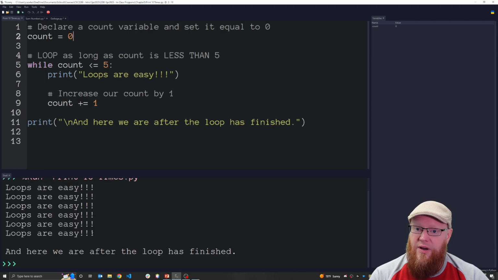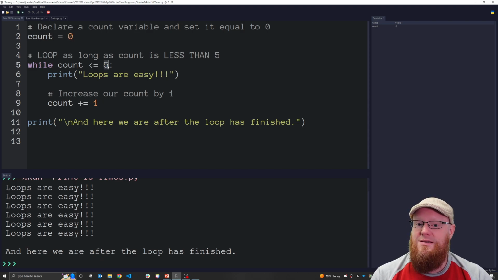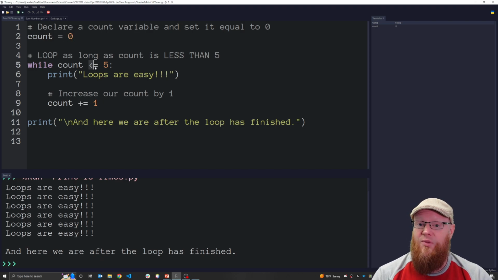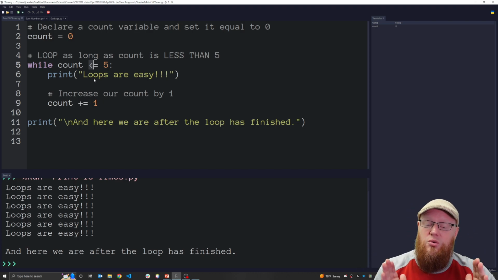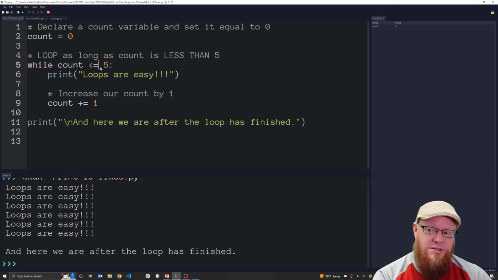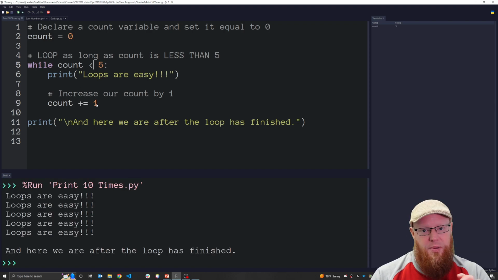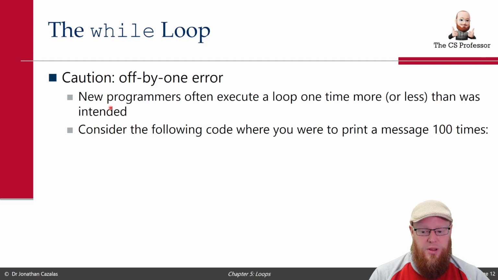But what if you only wanted 5 times? So really pay attention to the starting value of count and until when you want to continue looping. If you start at 0 and loop as long as count is less than or equal to 5, that's going to go 0, 1, 2, 3, 4, 5, which is actually 6 times. So you have to pay attention to when you want to exit this loop, and to those variables within the Boolean expression.